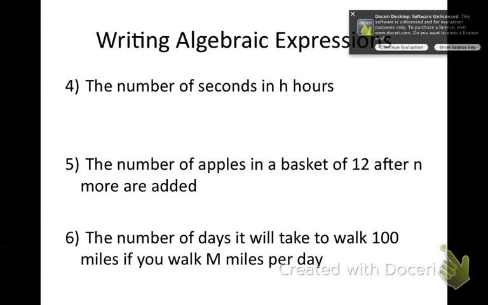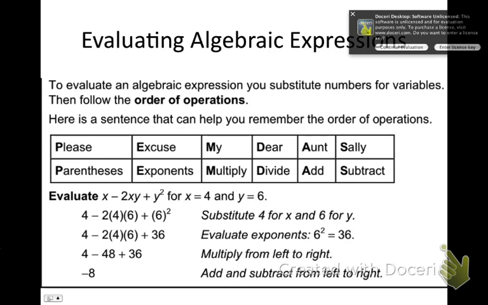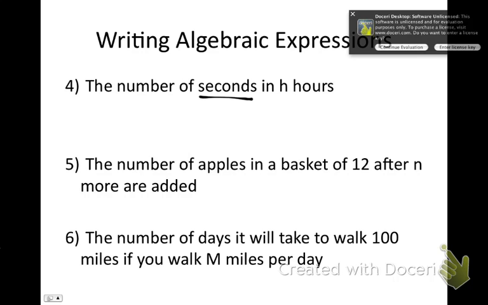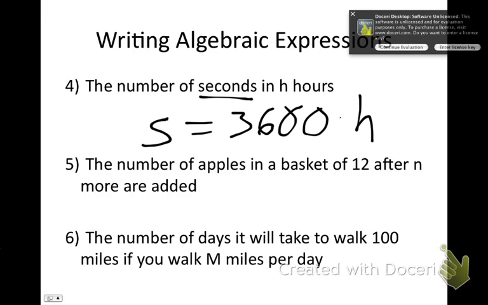Try these three on your own. Again, think of expressions, think in real life here, what would work. And number 4, do realize it is seconds. Let's start looking here. Number 4, the number of seconds in h hours. So as I look here, what would be the best expression, might you say? John, what do you think here? Division would not be it. It'd actually be multiplication. Because you're thinking in seconds here, the more hours you have, the more seconds you're going to get, right? So S here is going to be 3,600 times H, because there's 3,600 seconds in 1 hour. The more hours I have, I'm going to have to multiply that by it. That was kind of a tougher one earlier as well.